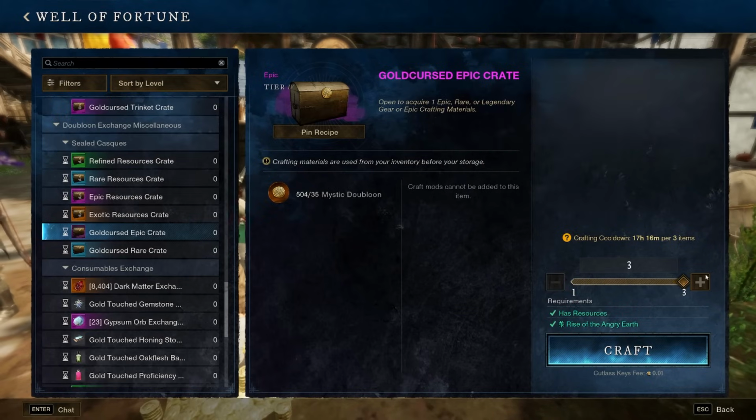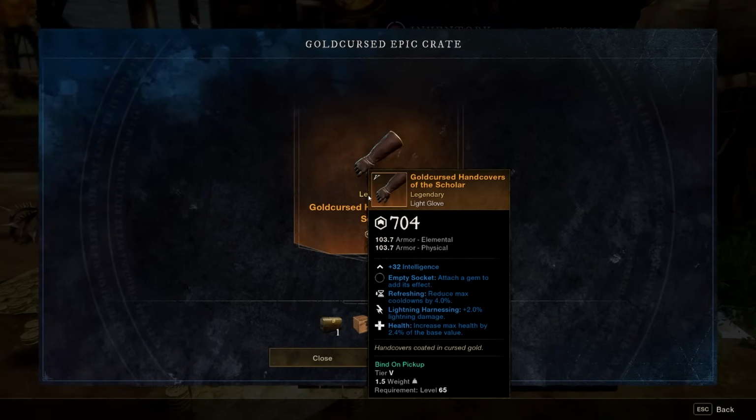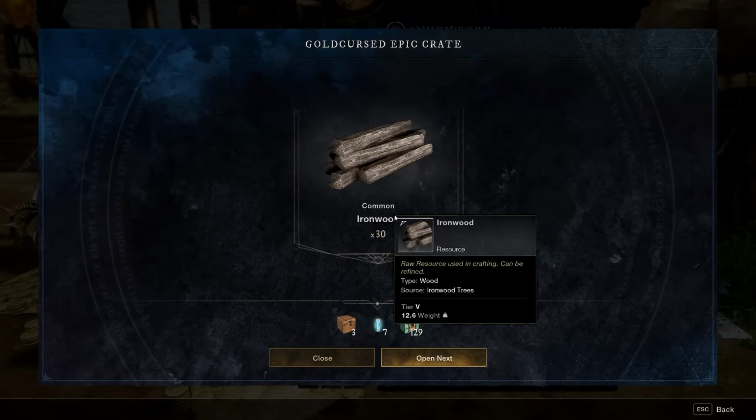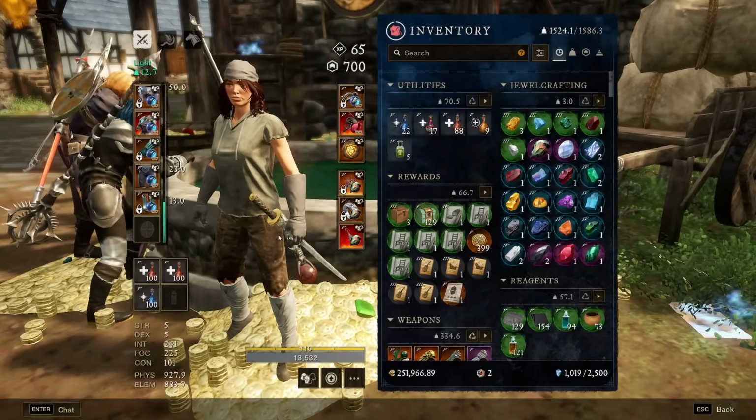So we're going to use our doubloons here. It costs 35 per chest, so it's about 100 total. And now we're going to open this. So let's see what we get here. Hopefully we get something good. We just got our first 704 gear score piece. Let's open up the last chest here. And we got some ironwood. Unfortunately, we don't always get a piece of gear from this because there are crafting materials inside of it.